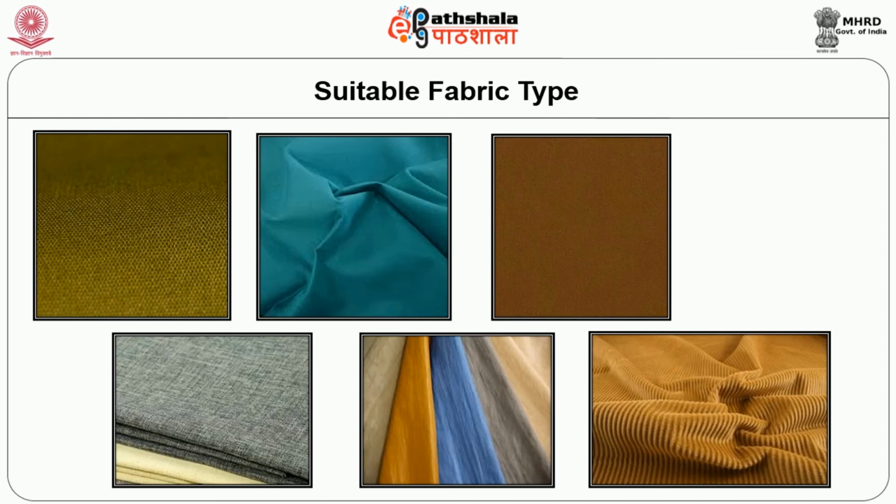The next one is called cambric. So this is also a variety of 100% cotton fabric with a high quality of absorbency factor. So normally when the children play in the garment, more sweat will be there. So the cambric will be the most optimal fabric for selecting children's wear.